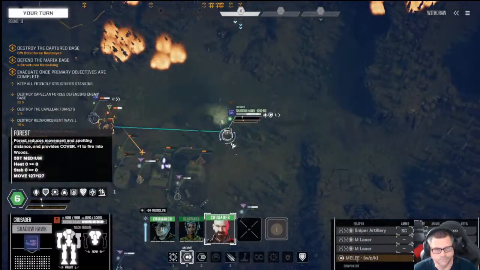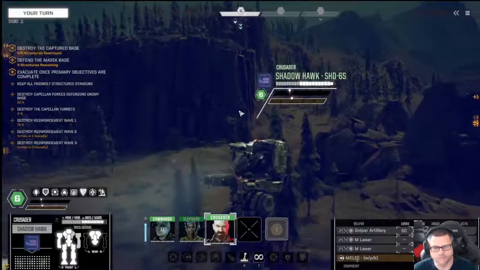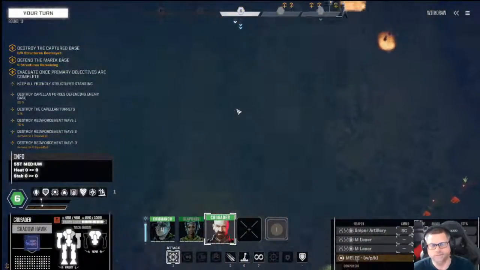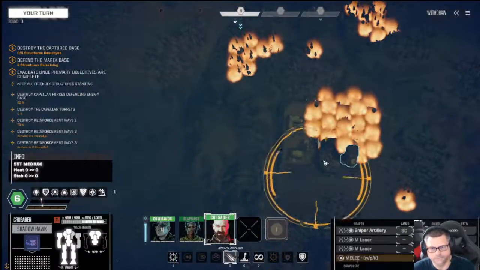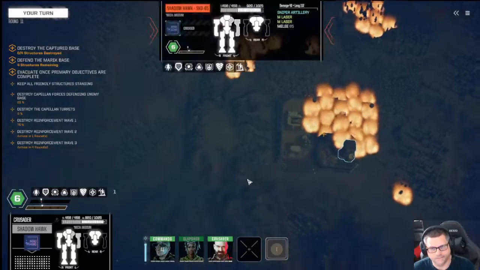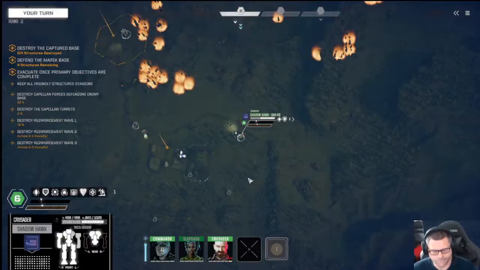Orders. Shadowhawk still has a chance to complete this mission. Coordinates received. We can still destroy this base if we can get enough damage in. Engaging. Damage is minor, Commander.